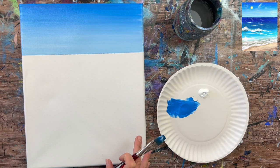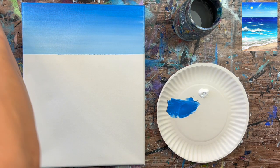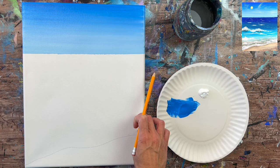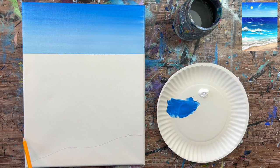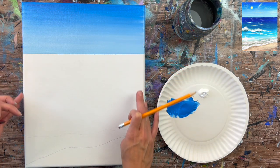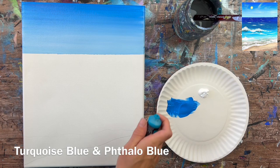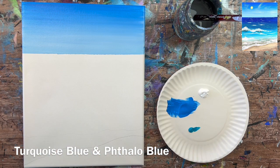Next we're going to draw our shoreline. In ocean paintings, I'll do a wavy line — this one goes kind of diagonal, but you can do more horizontal if you want. I'm going to draw two lines: one where my ocean is going to stop (where I stop painting the blue), and the other where the shoreline is going to hit. There's a part where our sand blends with our ocean — the sand blends up to the first line and the blue blends down to the bottom line.